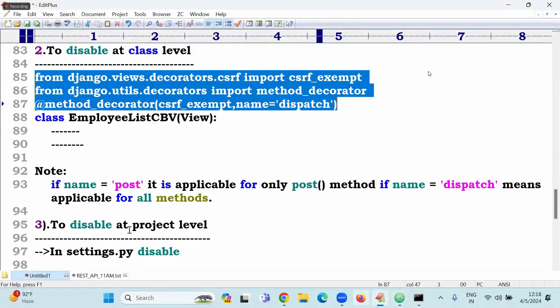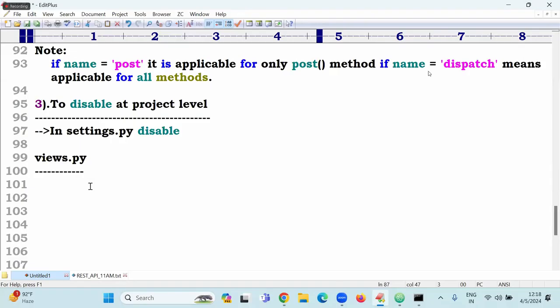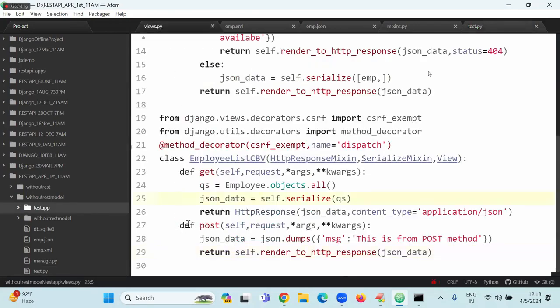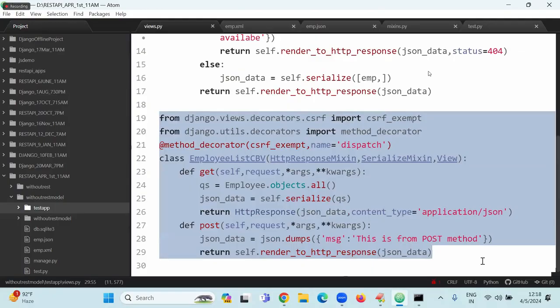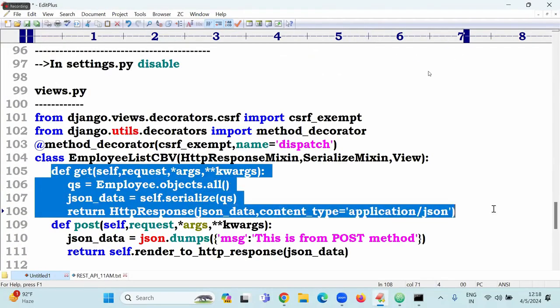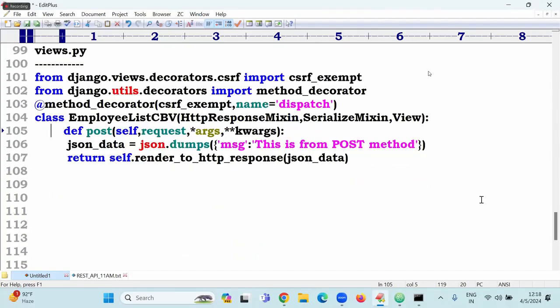For that, this is all the common code we have to use. Sir, views, don't write. Final code I will give, and that code you have to write. Just for notes' sake I will give. Okay, don't write this one, I provided it for understanding purposes. The get method is not required for me. Okay, done. The last final code I will give. Present, you have to continue from here.